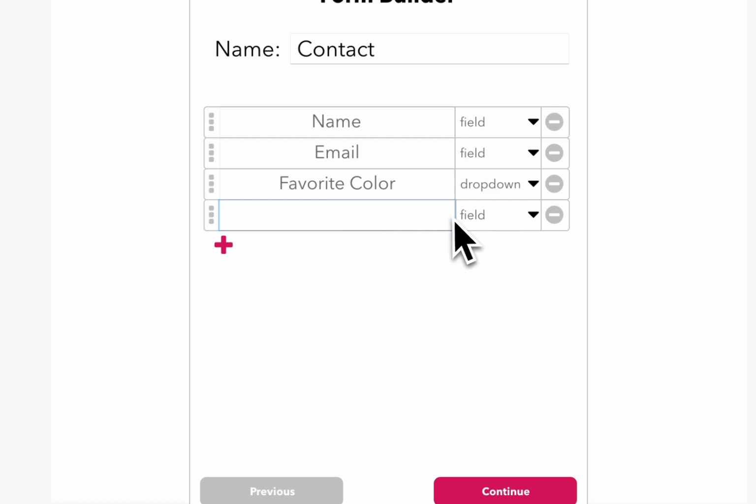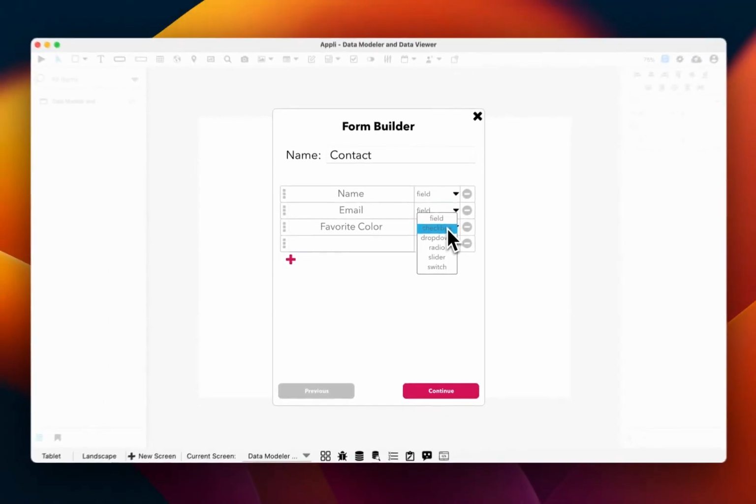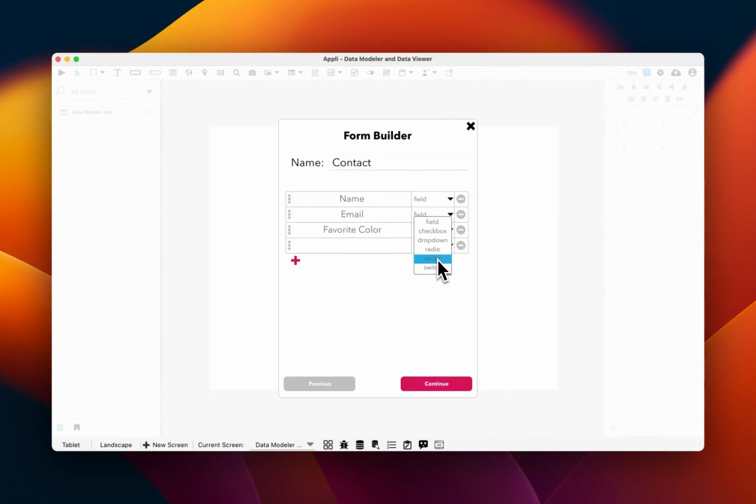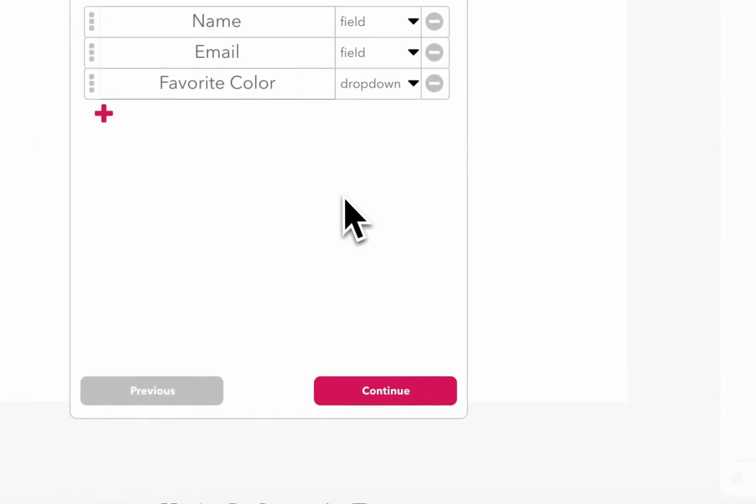We have fields, checkboxes, drop downs, radios, sliders, and switches. I can't think of any kind of field to use as an example here, so I'll just delete this one and move on.